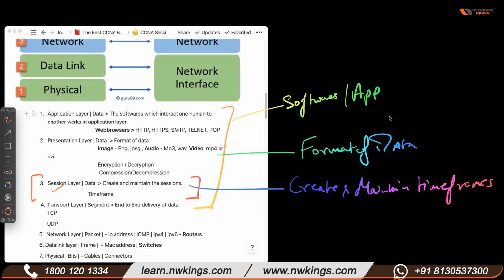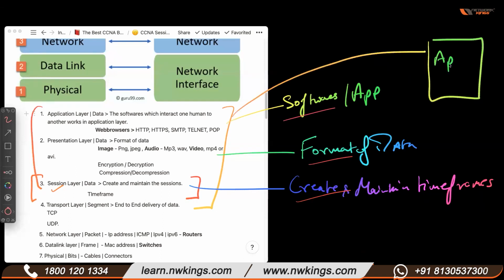SNMP we will discuss, that is a network management protocol. Okay, so all three fall under these three, and all three layers in the real world are known as the application layer. So you will not find a separate presentation layer or session layer or application layer in the real world, because in the real world all fall under one layer, that is application. Okay, clear?